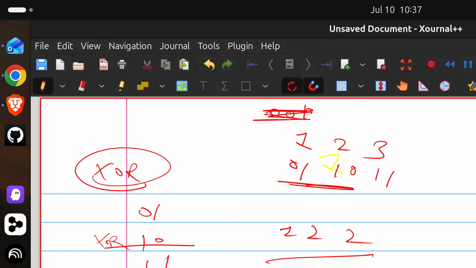Then let's do this for the others, or do XNOR.